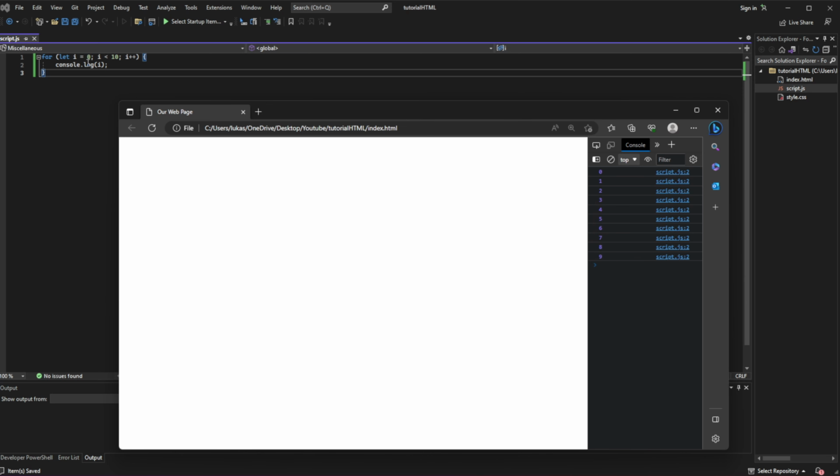The way it works is, firstly, let's start off at the start, which is the begin. So firstly we set i equal to 0. Then we check if this condition is true. Now i is 0, so 0 is less than 10, so we will execute this piece of code in here. Once the code is finished executing, we will then run this step. We will just increment i by 1.